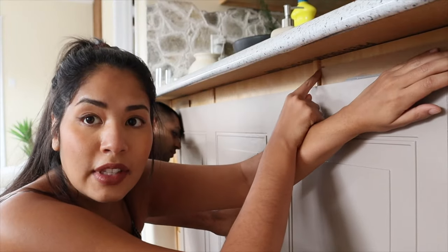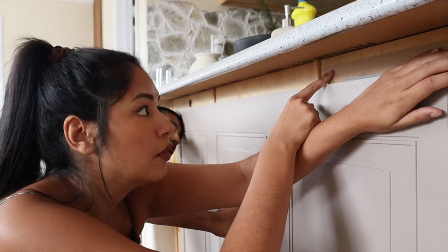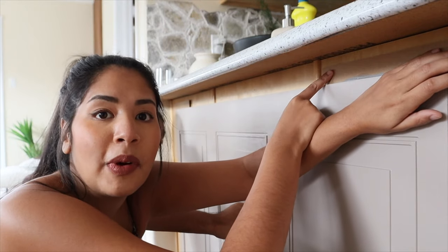So if I didn't have these little things here, I would have just been able to command strip all the panels and everything directly to the wall.